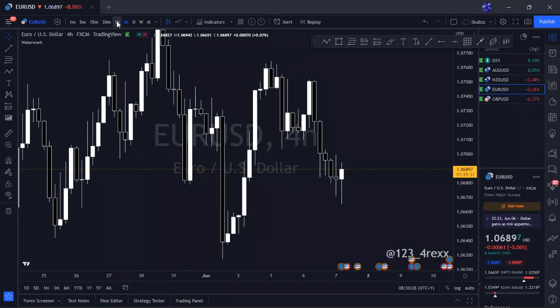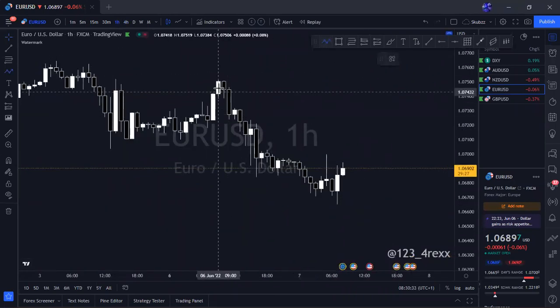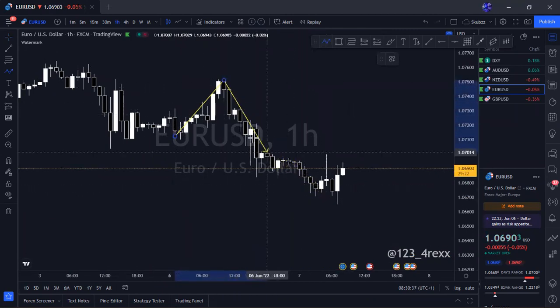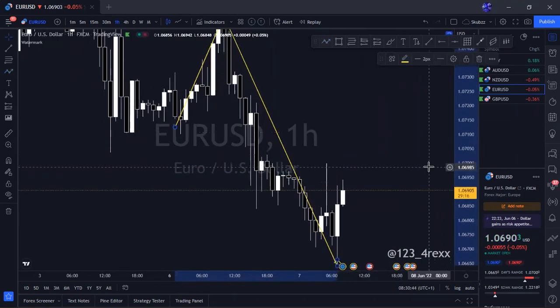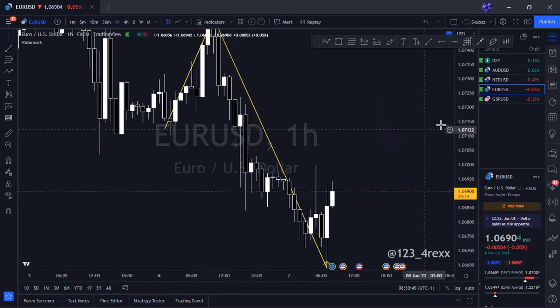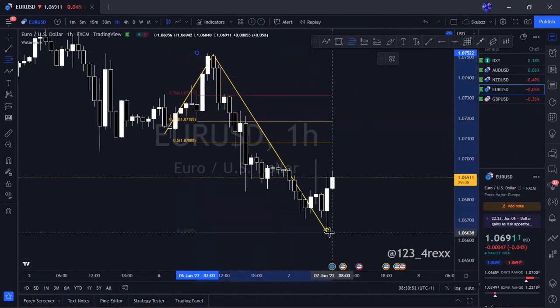So now let's go to the 1H here. If you go to the 1H, you see this much more clearly. We had this whole push, and then we broke, and we're still in that kind of downtrend. That's that impulsive move. We have not started retracing yet. So basically, what I would love to see is for price to come. It's looking like an unequal double.